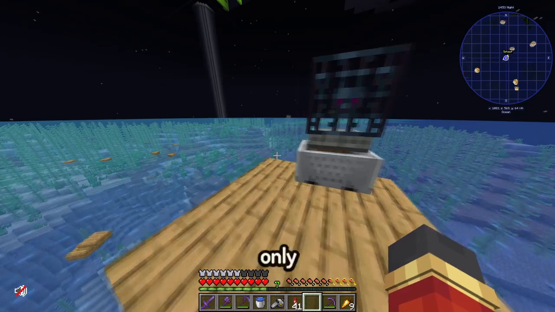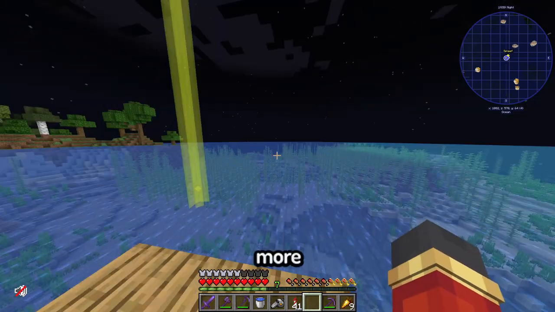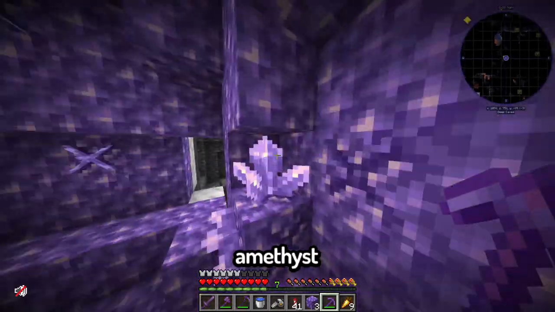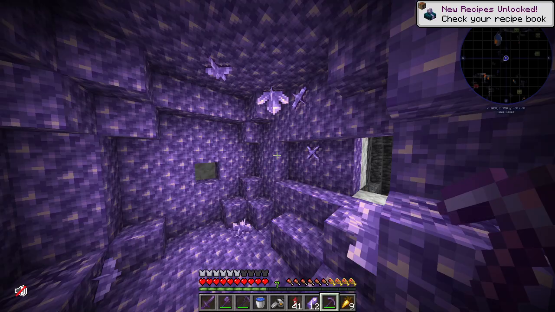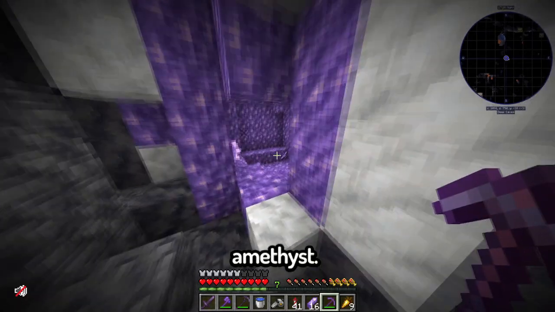Alright, so far that's only one spawner that we have acquired, and now I need to get at least one more for this machine to function. I never thought I would do this, but I need to farm amethyst because I need to get tinted glass for this project. One amethyst dropped 12 shards. I need nearly 13 stacks of tinted glass, which means I need 26 stacks of amethyst.